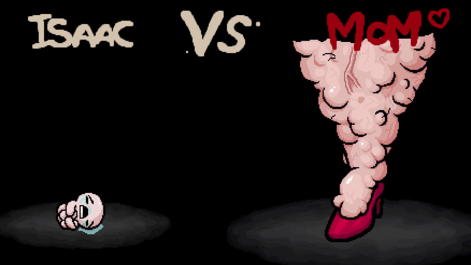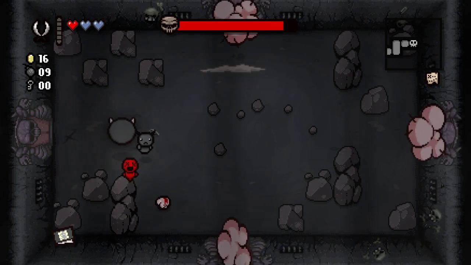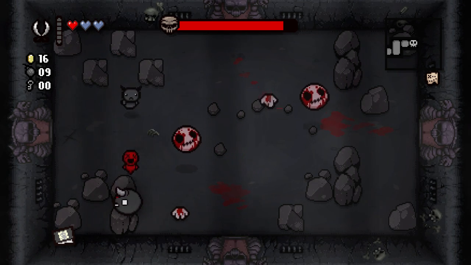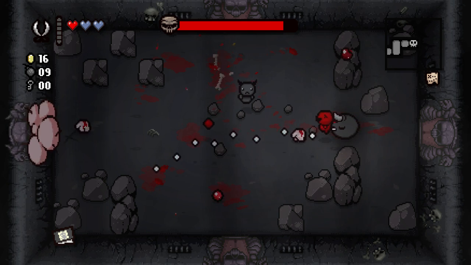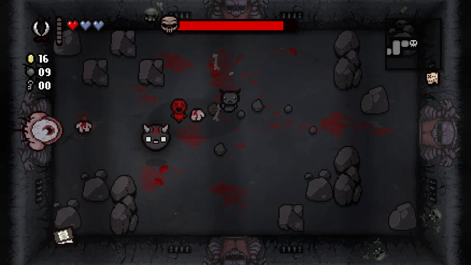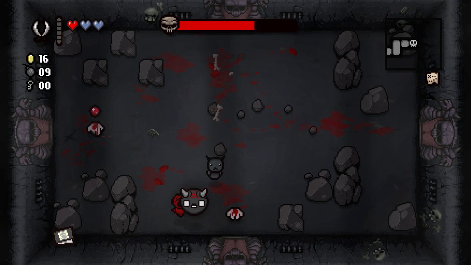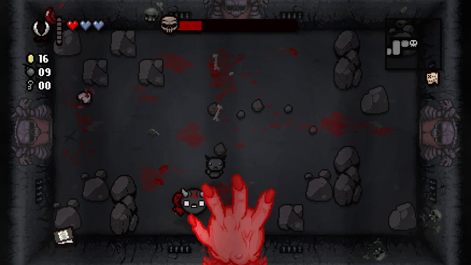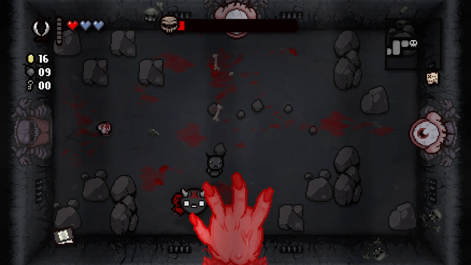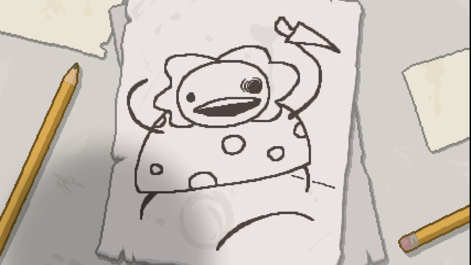Hello, Mother. Go and use our shears again. Now, Mother does have quite a bit more health, so we're going to have to move our shears around a little bit more. There's a nice little tactic where you can actually stand right here on the left, and the hand will attempt to hit you, but it can't actually do anything. Bit of a cheap way to kill her, but that is a kill.